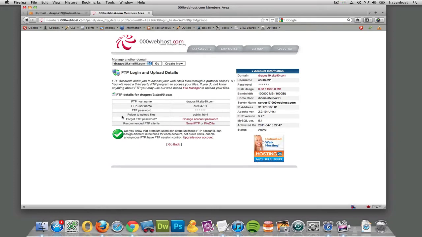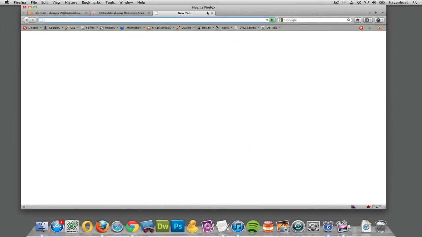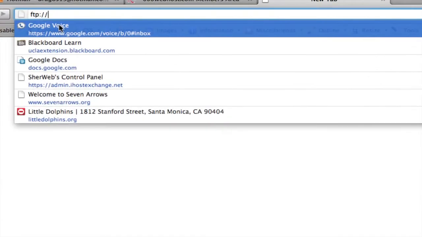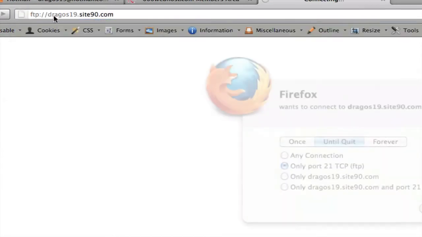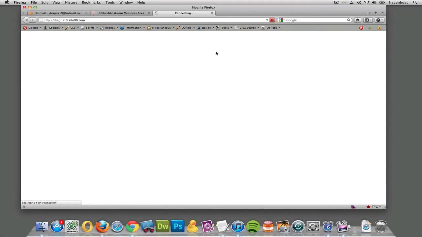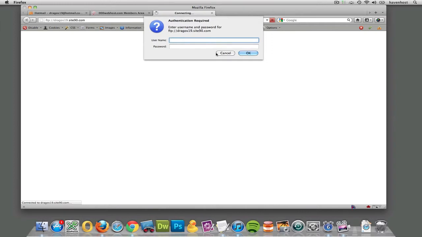So before I even bother opening up Dreamweaver, I want to verify my settings. And in case you don't know, programs like Firefox, actually in the browser, they have FTP, and you could start something just like that, ftp:// and then put in that site. Now, what happens here is I should at least get this username and password field.